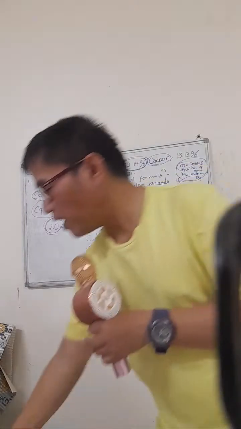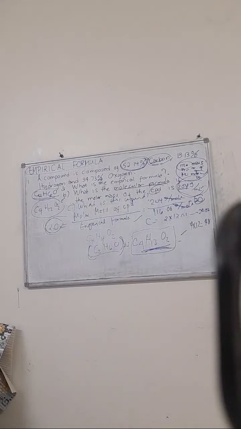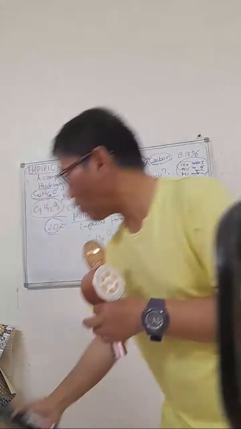So 12 times 1.008. Not only BS chemistry and chemical engineering, all engineering students have chemistry. Okay, sorry to say this. Or 12.096. I'm just teaching you that this is the method of how to do it. Okay, 2 times 16 is equal to 32. Right, my dear ones? Then add now the new molar mass of that molecular formula. So 48.